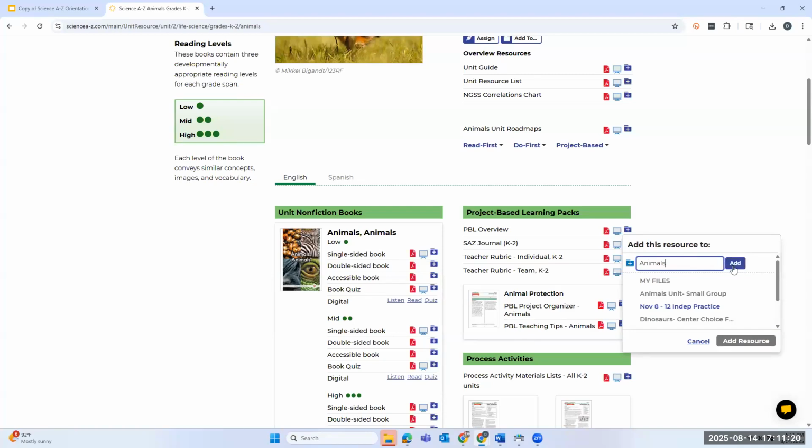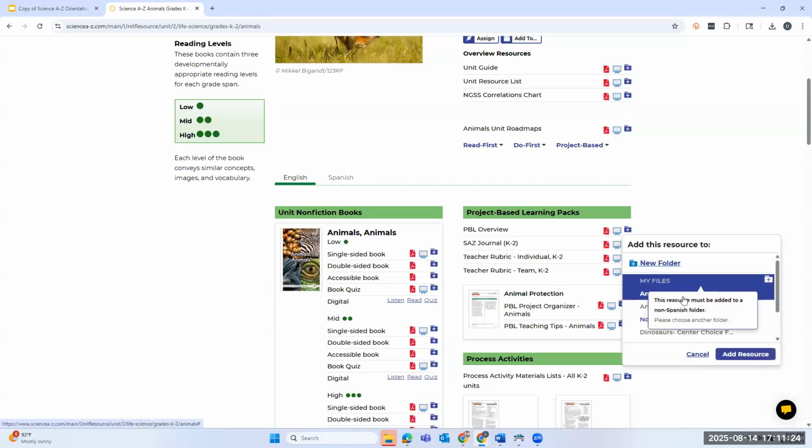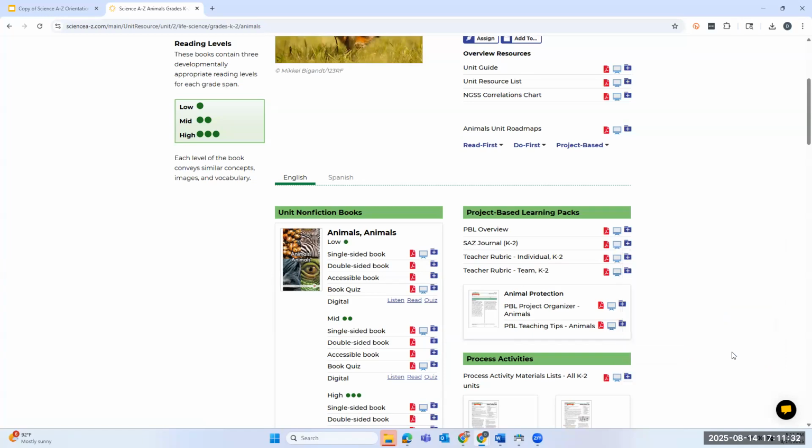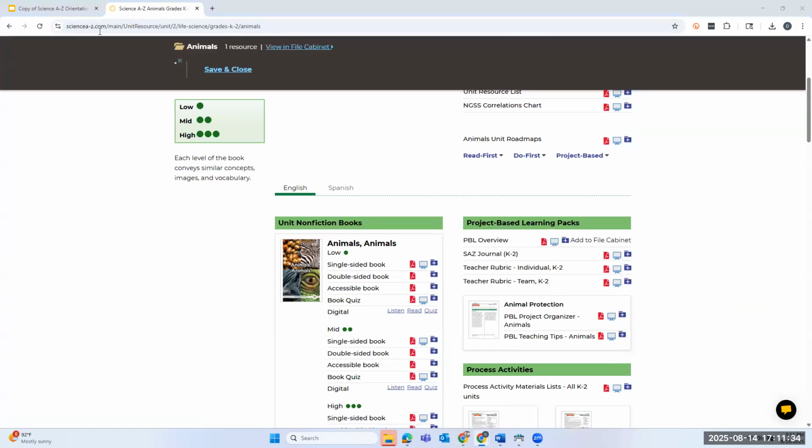So I come in, I hit the folder icon right on the spot. I can do that, hit add, and then I can add my resource right to there by hitting that one and coming down to the bottom where it says add resource. Okay, so very simple. The black bar lets me know, okay, you just added that to your folder. So I can either add additional resources and it will have that black bar there, or I can go in and I can save and close and be done with that.